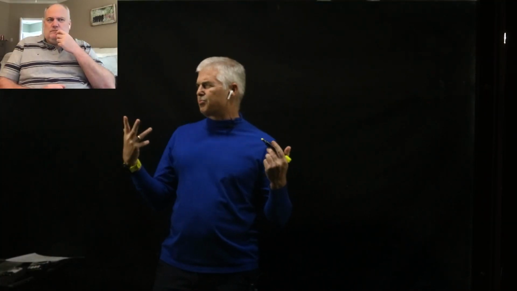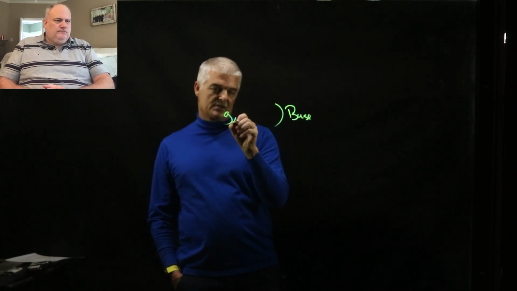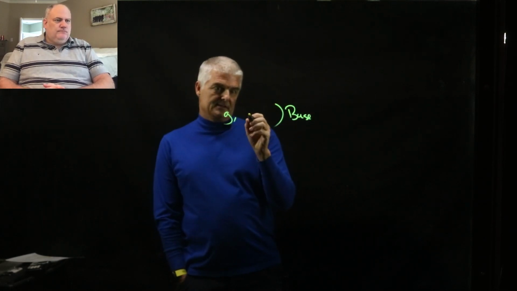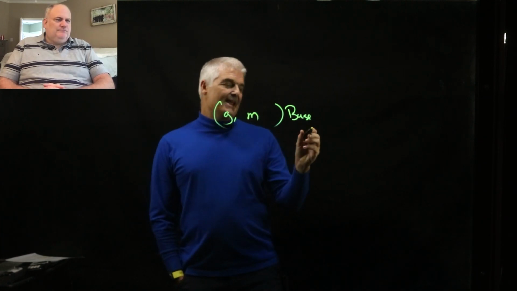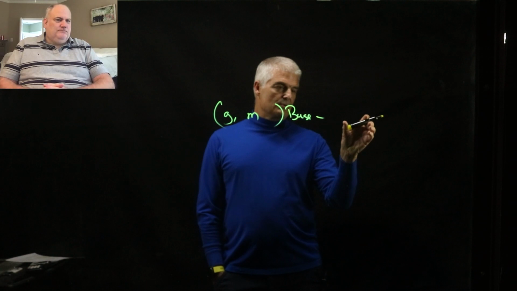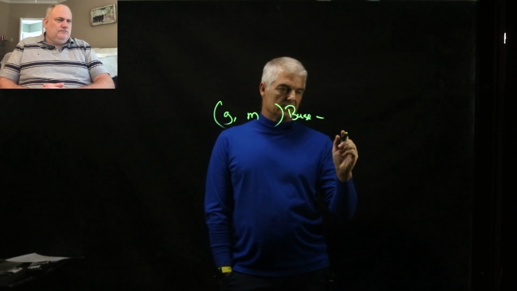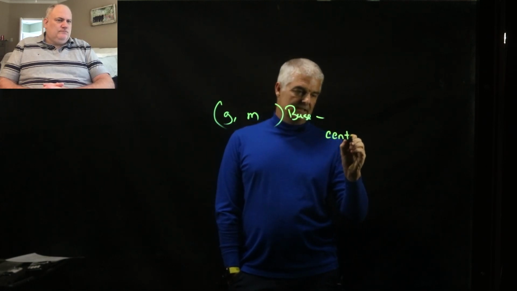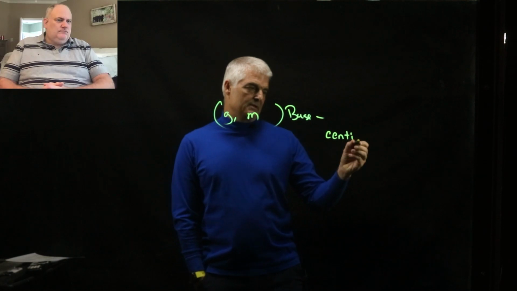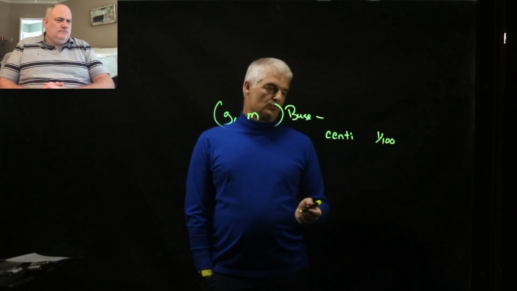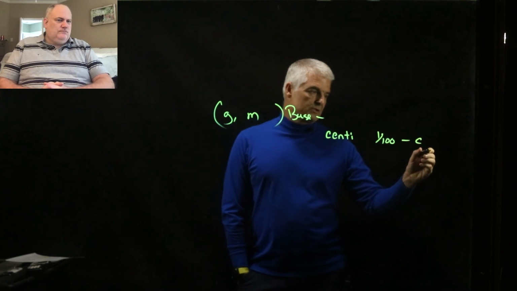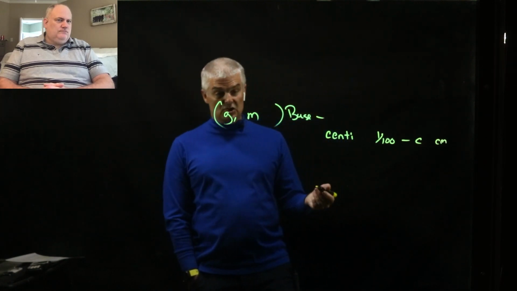Speaking of the metric system, there's a bunch of prefix stuff that we want to make sure we cover. As I look at this, we've got what I'll call the base unit, and the base unit would be something like grams or meters. And that's our base. Then we can go smaller or bigger, and we're just going to cover the most important ones. As we go smaller, we can have something called centi, and centi means 1/100th. That's abbreviated with a little c, for example cm for centimeters or cg for centigrams.